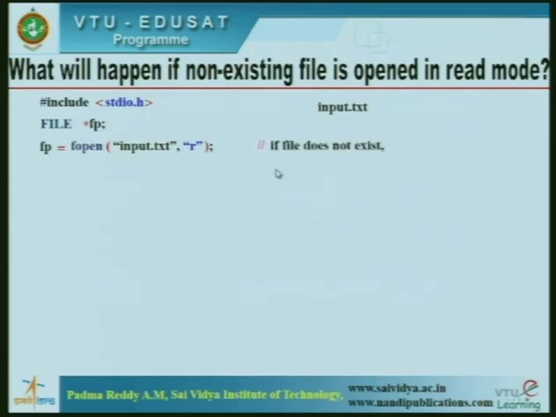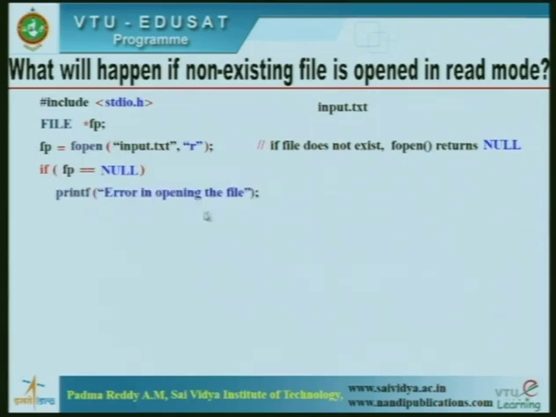Whenever the file does not exist, fopen returns null. So if I write if fp equal to null, what is the meaning? There is some problem. We are opening input.txt but it does not exist, so it is not possible to open the file. So if fp equals null, we say error in opening the file and we terminate the program by writing exit 0. Whenever the condition is true, we are executing 2 statements, so those 2 statements must be enclosed within braces like this.